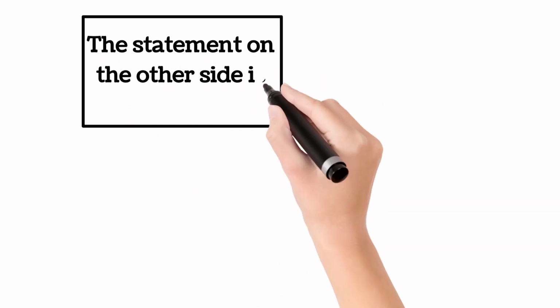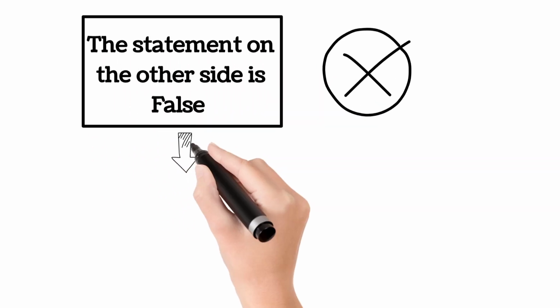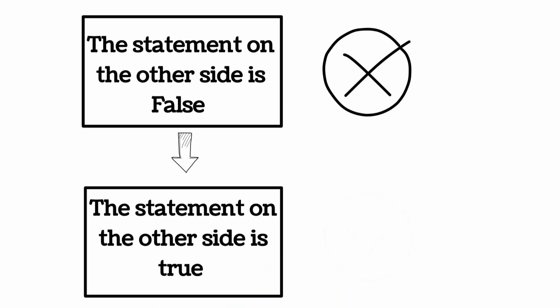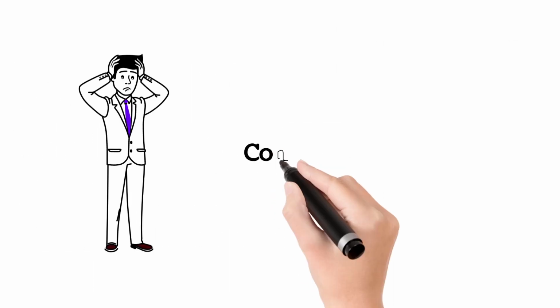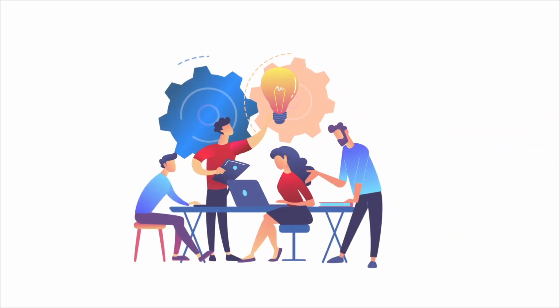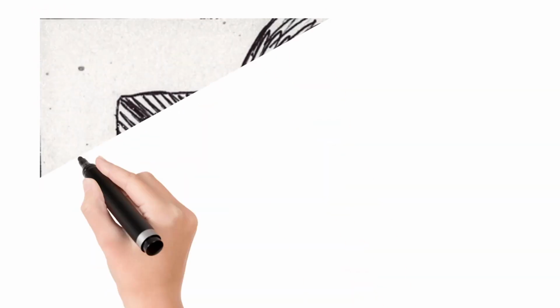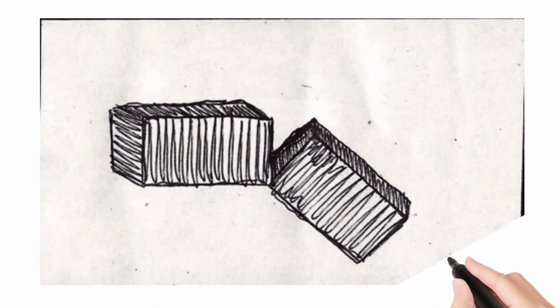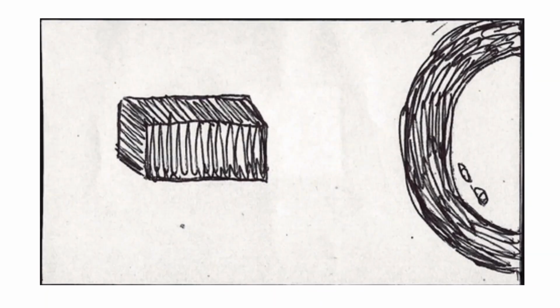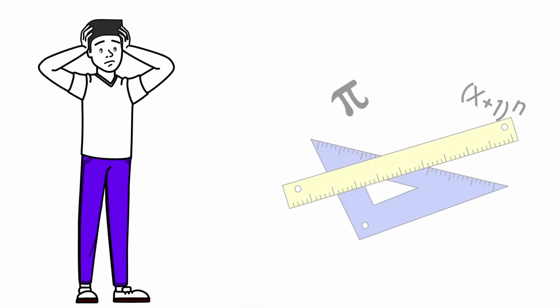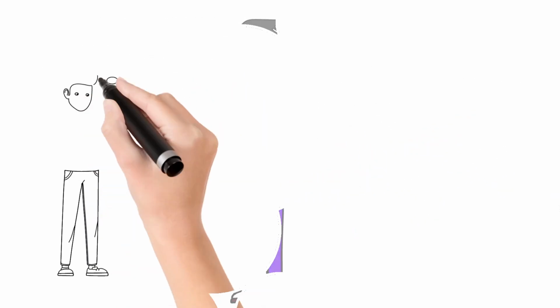If the statement on the first side is false, then the statement on the other side must be true. But hold on, that means the original statement on the first side is true. Another contradiction. This type of paradox always highlights the challenges and intricacies that arise when a statement refers to itself, which can lead to logical inconsistencies and the boundaries of provability within formal systems.